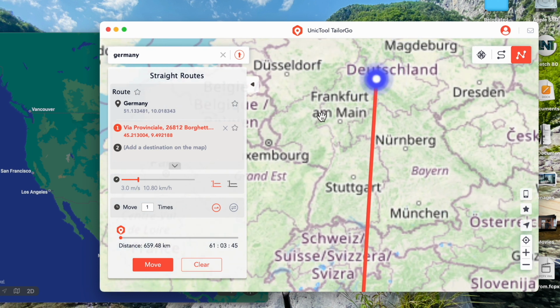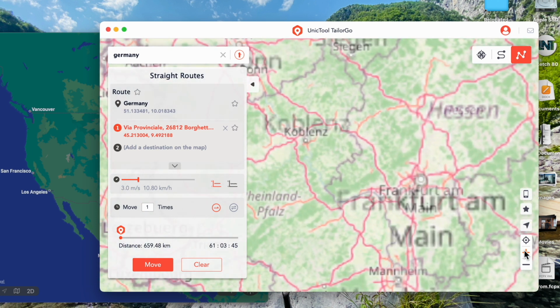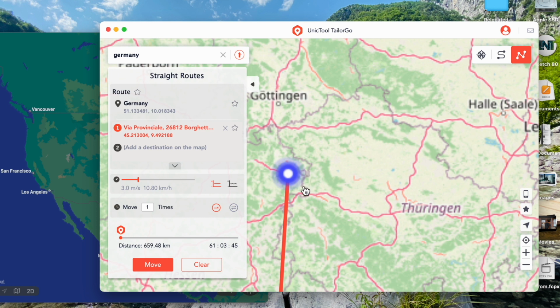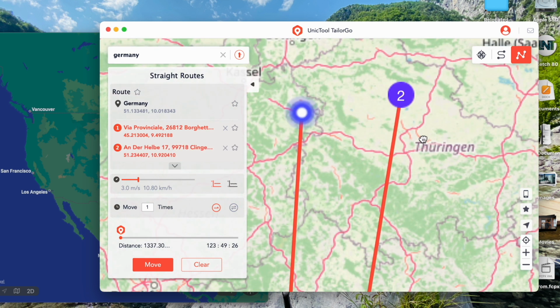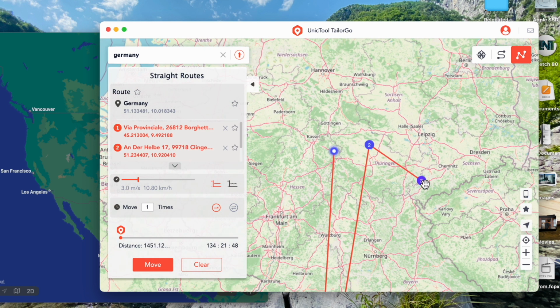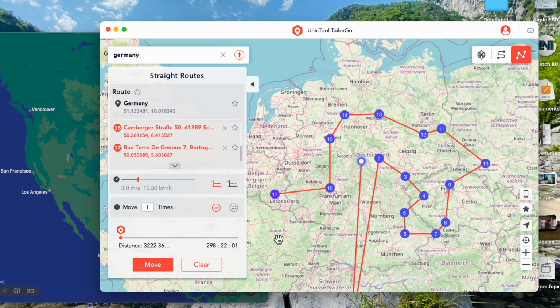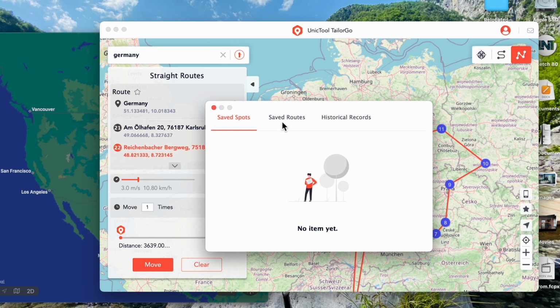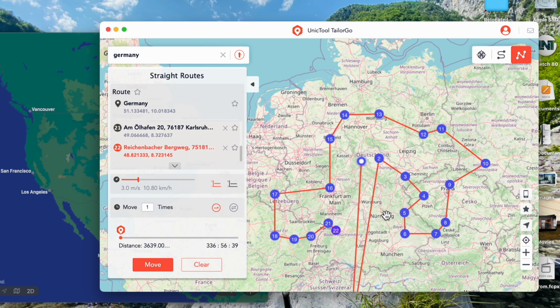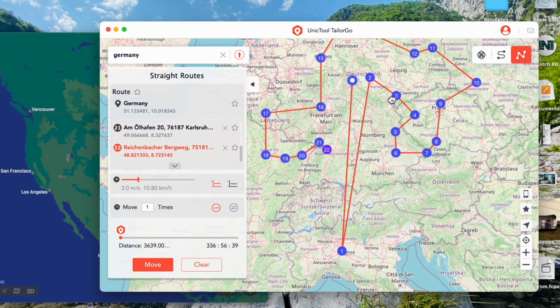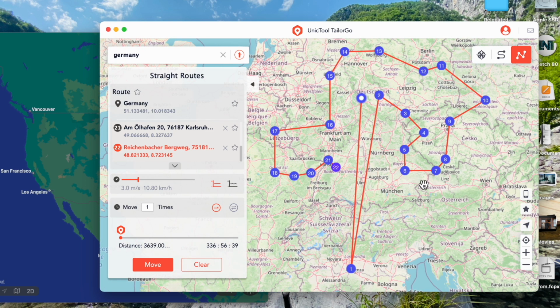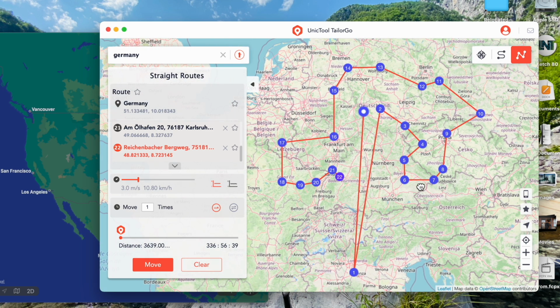You can also zoom in, as you guys can see. Let's check out exactly what street we're on, or you can click this cool little button and it will bring you right to that spot. I can also hit a number 2 right here, and now it's going to bring me on this really cool approach, and all of a sudden we are traveling and backpacking all across Europe. How wild is that? And of course, you can save some routes as well in case you do this particular Germany route all the time. I don't know why you would, but this is an option if this is what you are feeling. How cool is that? All in all, I give this software a nice solid 10 out of 10.